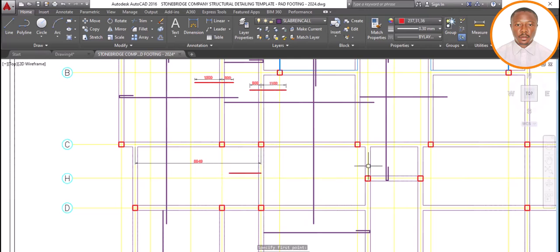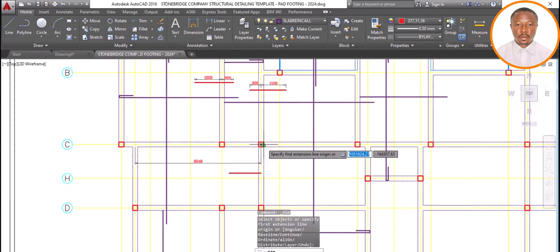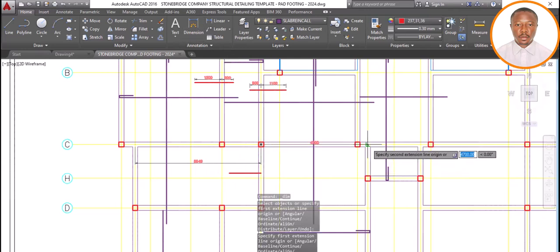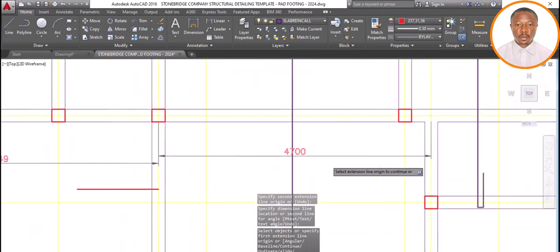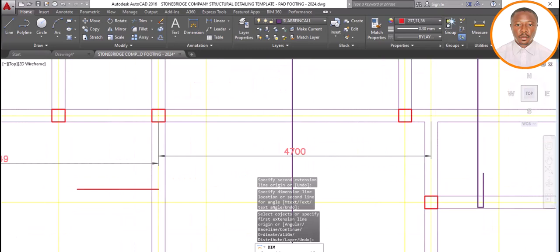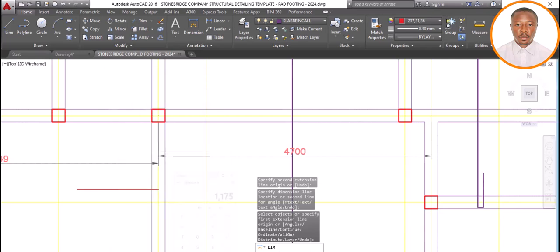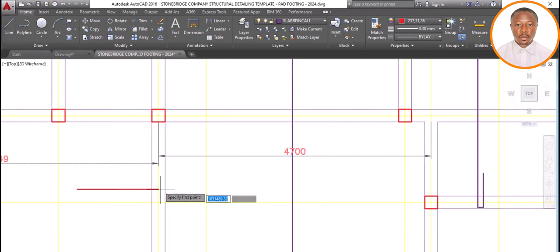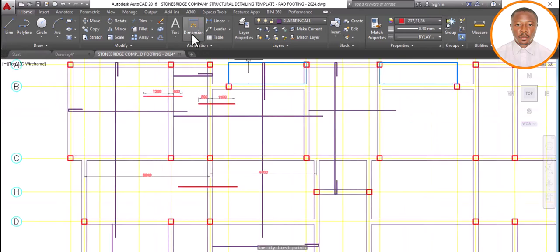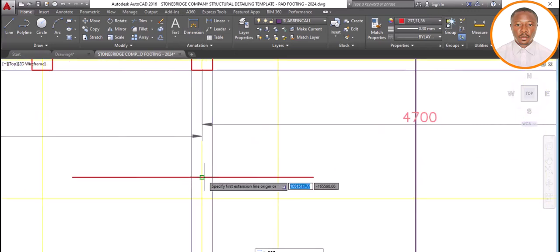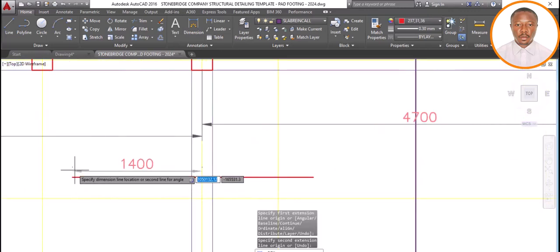So now into this particular slab, I also take my dimension. I pick from this place into this place. So I'm having what? 4,700. I pick my calculator. I also take my principal, which says what? 25%. So I cancel this, then 0.25 multiplied by 4,700, which equals what? 1,175, which means 1,200. So for my top reinforcement, let me pick my reinforcement. From this place into this place, 1,200. Enter. So now I take my dimension to tell the engineer the length of my top reinforcement into each slab.